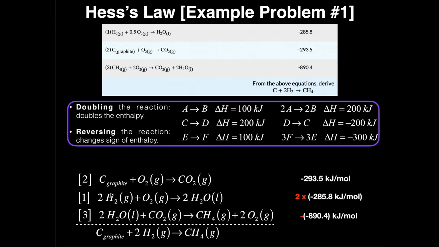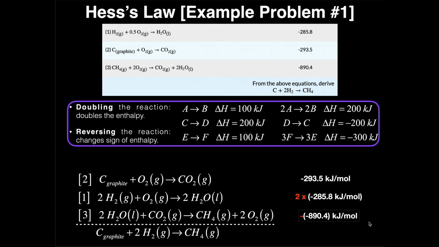I have that shown down here. So I'm going to get 2 H2Os in the liquid state, and I flipped it, plus CO2 in the gaseous state, goes to CH4 in the gaseous state, plus 2 oxygens in the gaseous state. Again, notice everything has been flipped, but I don't need to multiply it by any number because there's 1 CH4 here, there's 1 CH4 here. Okay? Coefficients are correct for that. But I do need to reverse it. And so when I bring this negative 890.4 kilojoules per mole down, I'm going to have to throw a negative sign in front of it, which will allow me to flip the sign of it.